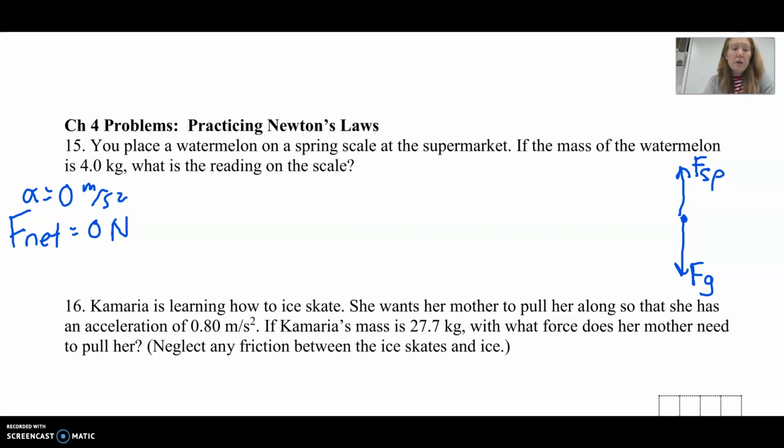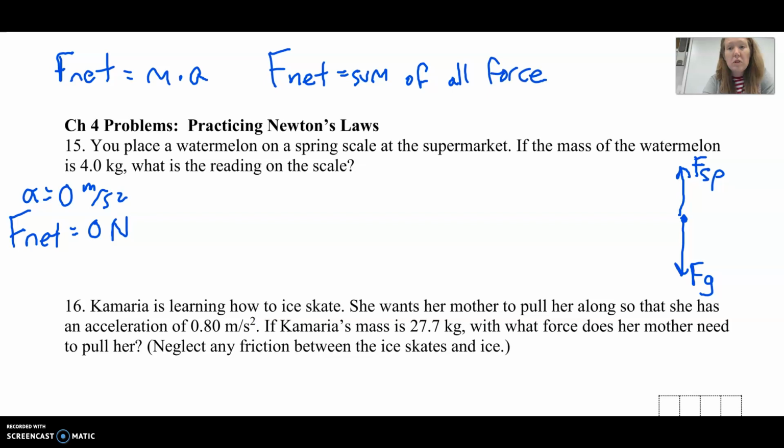So now that we know that, we're really basing that on Newton's second law, which would be this version: the net force is equal to mass times acceleration, or working backwards from the other, acceleration is net force over mass. But the other definition of net force is that net force is the sum of all forces. And so that's how we decided that these two forces should cancel each other, because we know that they add to 0.